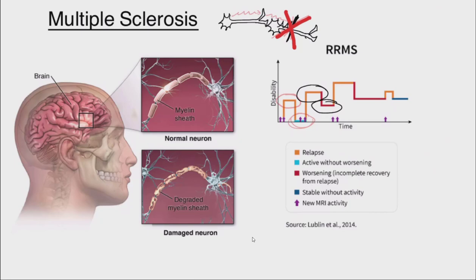So it turns out that much like our muscle tissue, which can hypertrophy, which means expand the muscle mass, or atrophy, which means you lose muscle mass in response to use, our neurons seem to be somewhat plastic like that as well, where when neurons are getting used a lot, then they stay healthy, and when they stop being used or they're no longer functioning, they die off. So this covers one type of demyelinating disease.